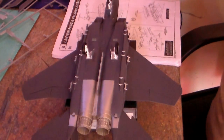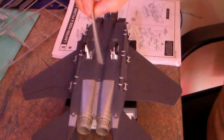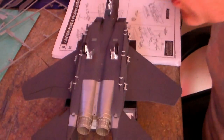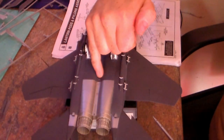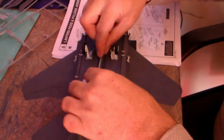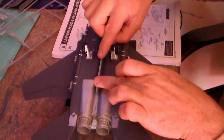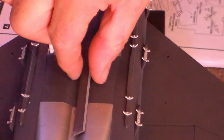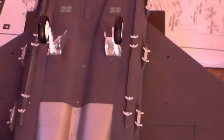How's it, guys? Okay, in this part I have to put this little bomb carrier in position. Now, this hole over here was a little bit too small, and this hole over here didn't exist, so I had to drill it quickly. Didn't think about recording it, so this has to go into place over there. Just zoom a little bit in. A little bit out, there we go. As you can see, that's where it is. I've still got to do some touch-ups on that. When I sprayed it, I didn't realize it didn't get there.